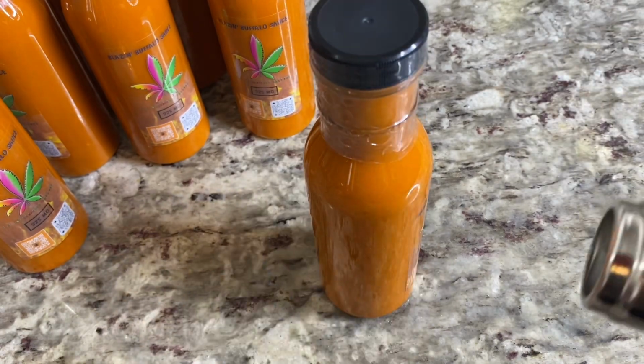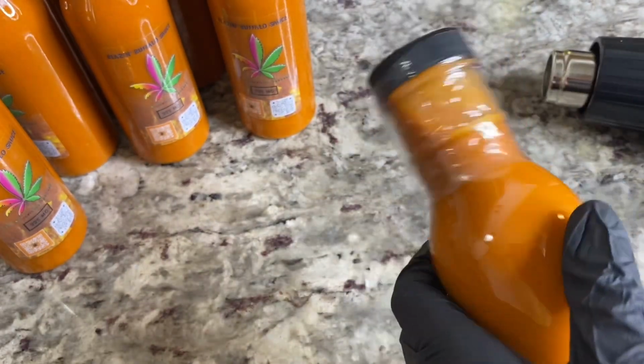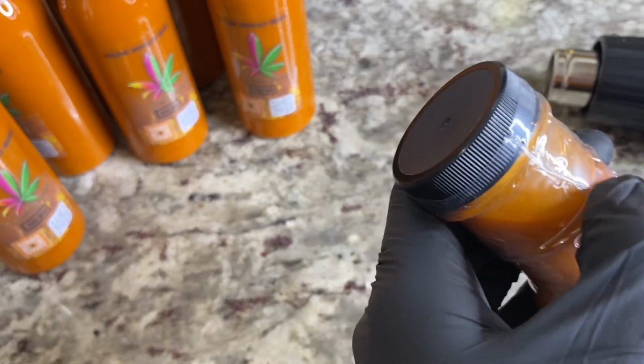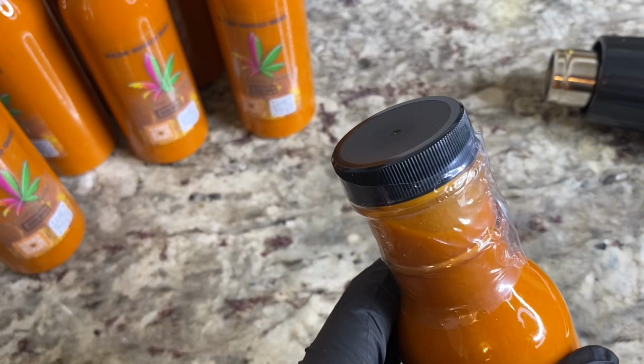At this point, I'm not really sure what's the best application method with the heat gun. Do I do high? Do I do low? Fast? Do I do slow? I don't know. Is this supposed to be hard and sticking out? Let me know.